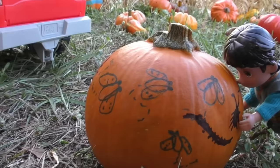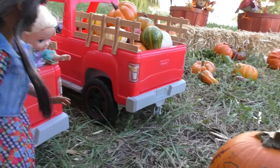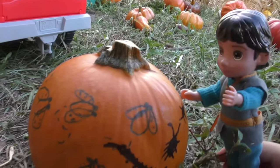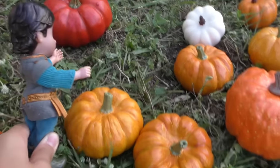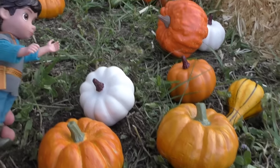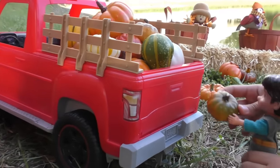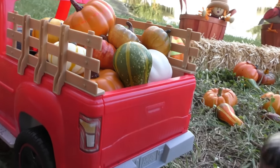Benjamin, come. But I can't. I want to take this pumpkin. Benjamin, I told you it's too heavy and too big. You didn't choose another one? Oh, I didn't choose one yet. I need to go quickly. Which one should I have chosen earlier? I don't have time, Mom. I'll take the small one over there. Yeah. Come on, the truck is leaving. Oh, yes. I'm coming. I just need to put my pumpkin. Oh, I guess I got the smallest one now.